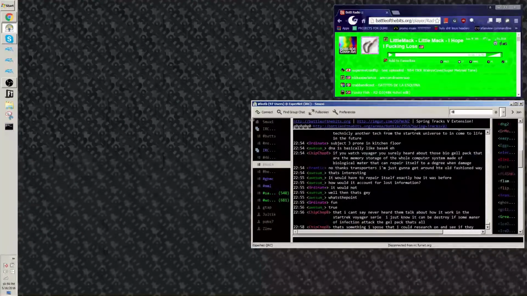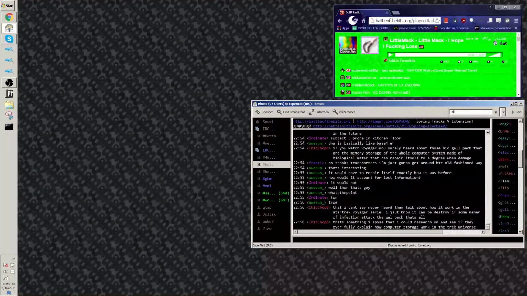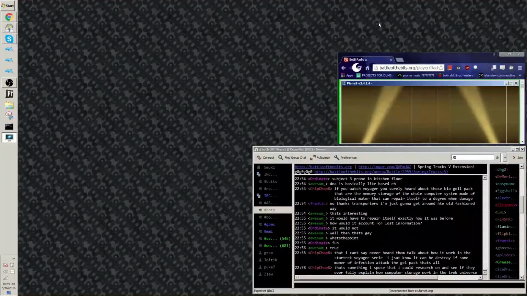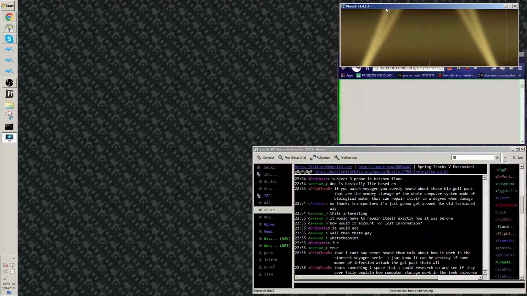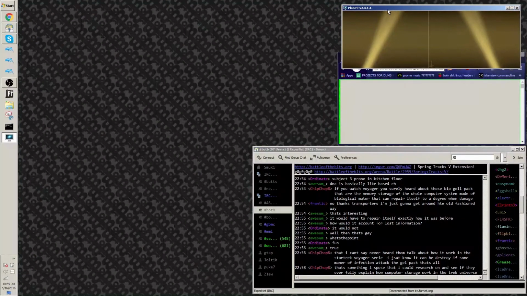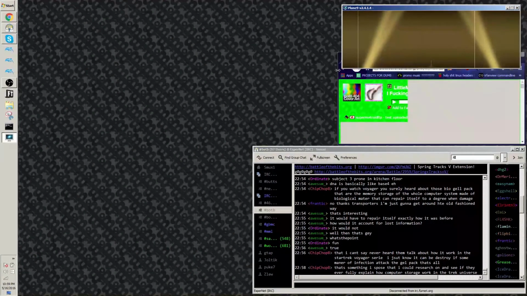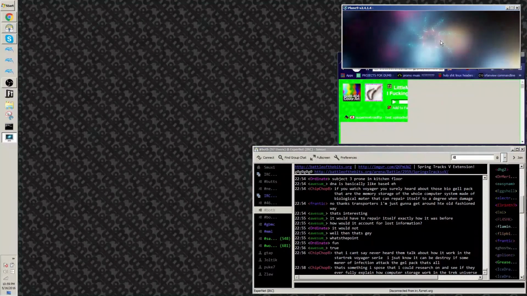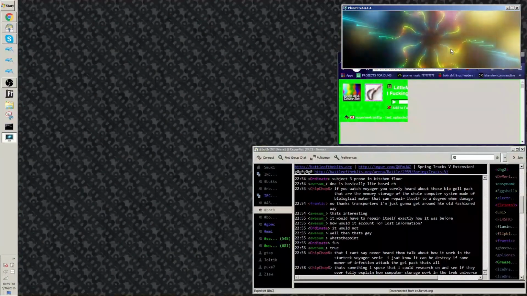Now I'm going to get my IRC client. It doesn't matter what client you use. Now I'm going to use Plane 9, which is the visualizer that I use. You should probably download it too. It's an excellent visualizer, although I don't know its controls too well. I know that you press left to stop it from automatically transitioning to another one, and then you press space to check out different transitions. So I'm going to leave it at that one.